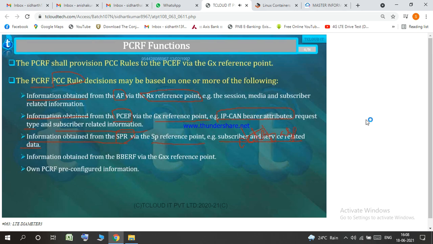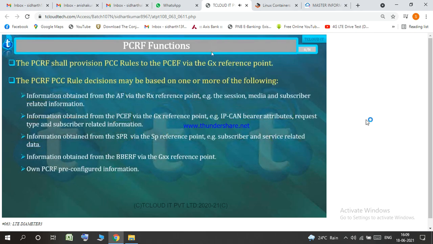This is an internal database, available as a reference point for PCRF to gather the details about the user's subscriber related information. For example, in some cases this could be the HSS. If there is a direct link existing between HSS and PCRF, even though it is not through the Diameter protocol, your PCRF can gather some subscriber related details from HSS directly, and based on that it can decide the corresponding PCC rules that need to be applied.